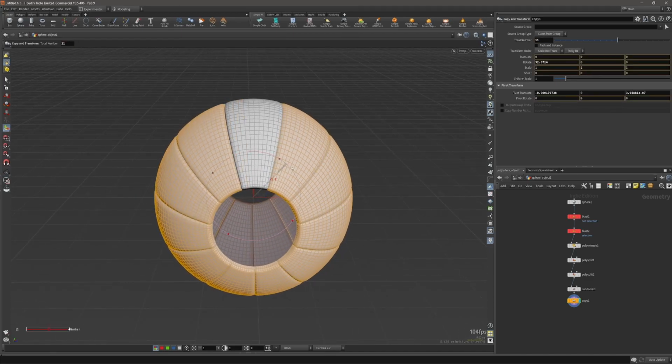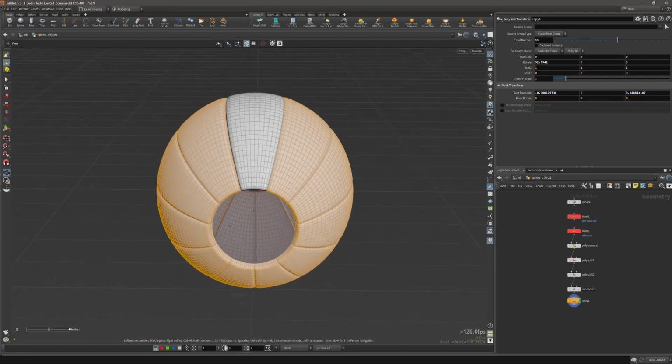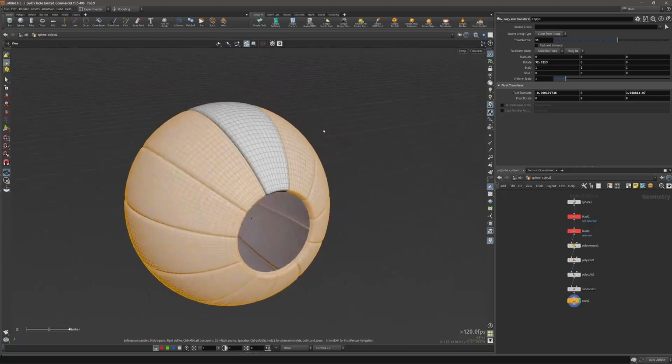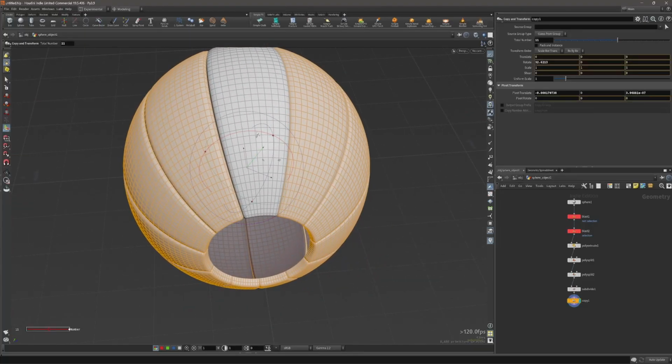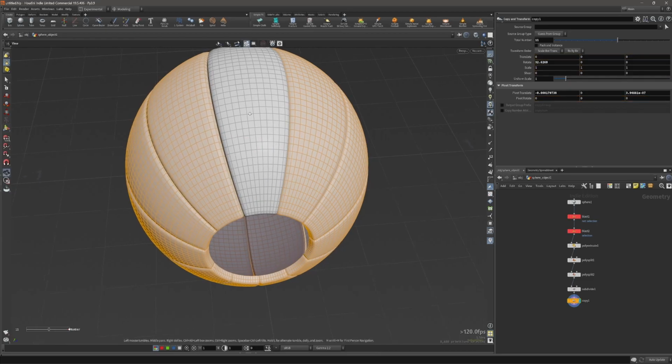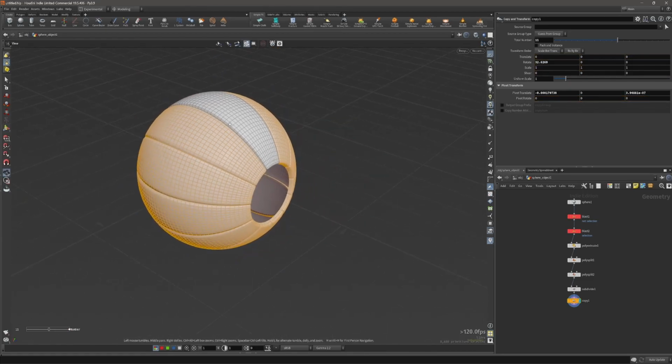So I don't have to go into the parameter editor to change the settings. I can do all of this from the viewport, and then if I need a smoother rotation, I just press and hold shift and then rotate. And I can say that this is really good enough. That is cool.